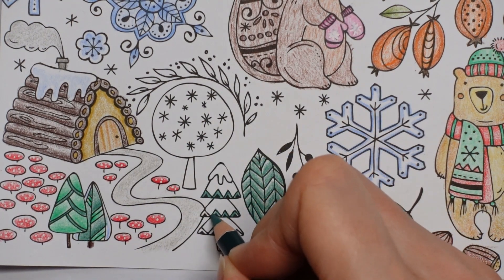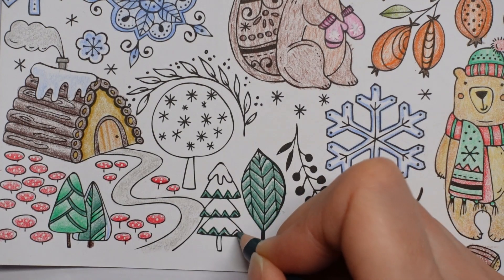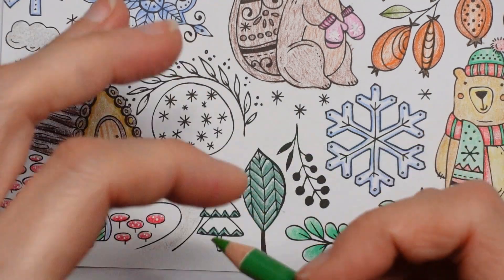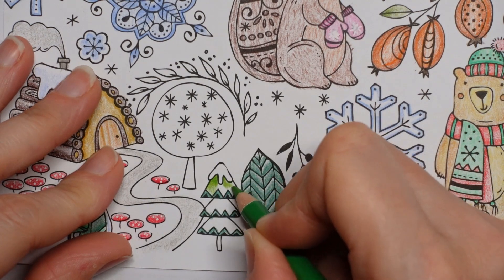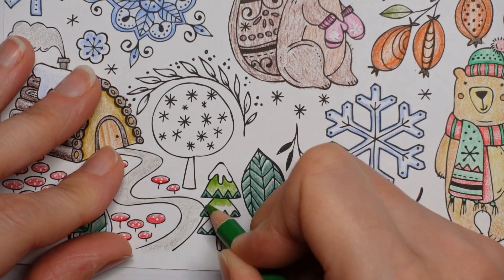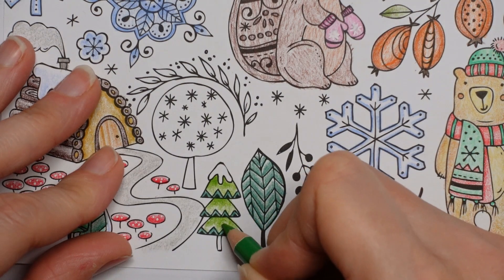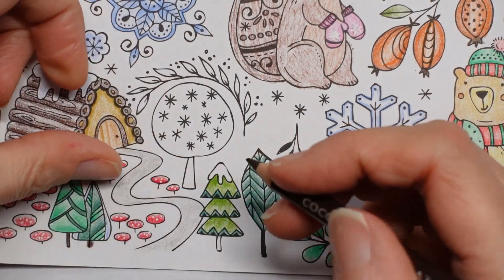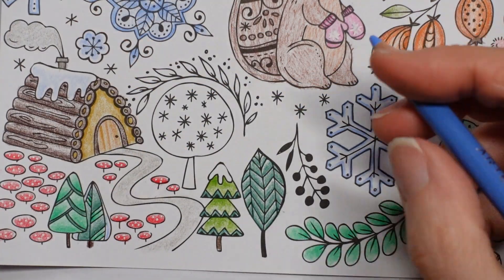But that one I would do differently, just because it's not quite near to these two — it's not lined up with them. The main part of the tree — I think I'm going to use the match green. It's quite a nice general green and I'm going to go darker at the top and then lighter as we go down towards the bottom of each section. Now the trunk — I'm going to use the cocoa brown. And then we need to do the snow with our periwinkle blue, exactly as we have before, leaving a little white gap.